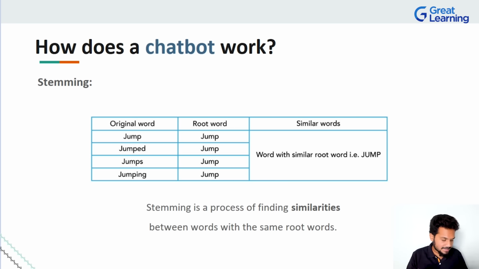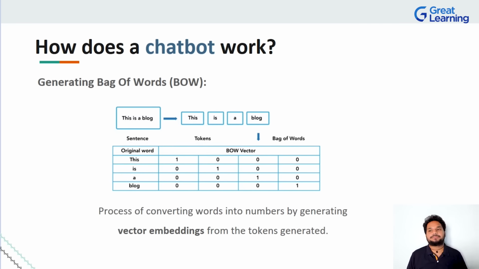So stemming is this process, where we try to find similarities between the words, we find the same root words, and we ensure that we can have this split up, and also teach the chatbot, saying, hey, this is how it is. So you're basically making a chatbot not just more efficient, but also more intelligent as well. That's an important thing you guys have to know about. Perfect. Once we're done with stemming, we have one more fantastic concept called BOW, or bag of words.